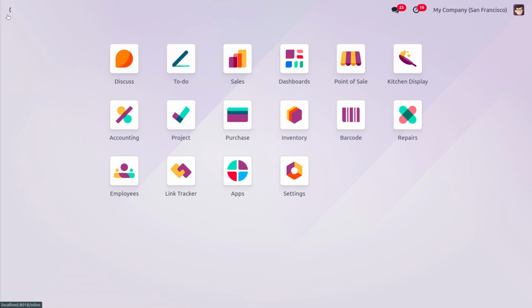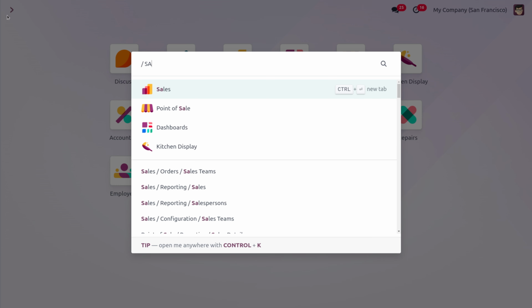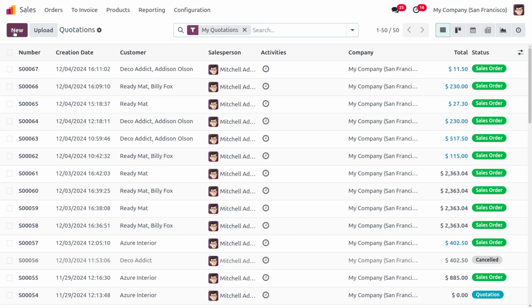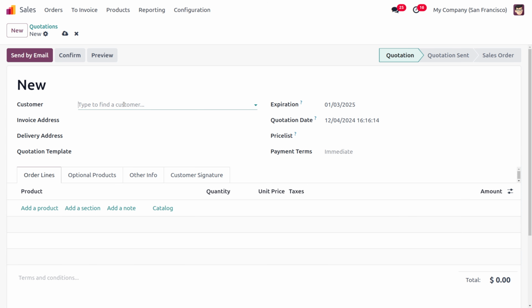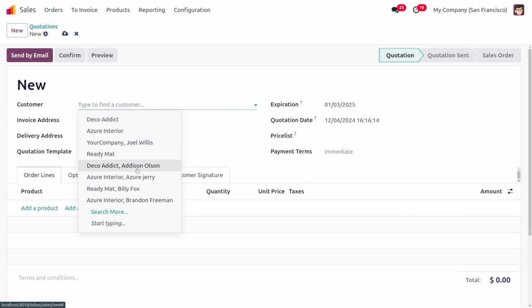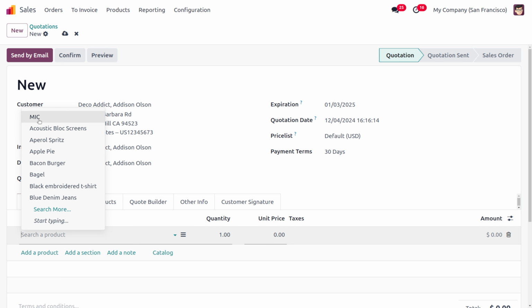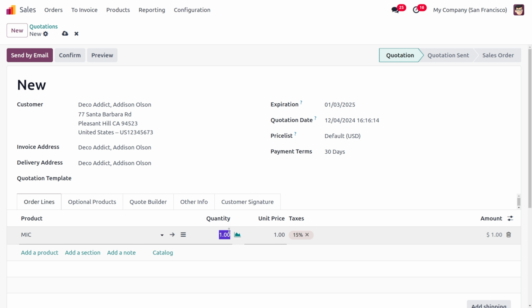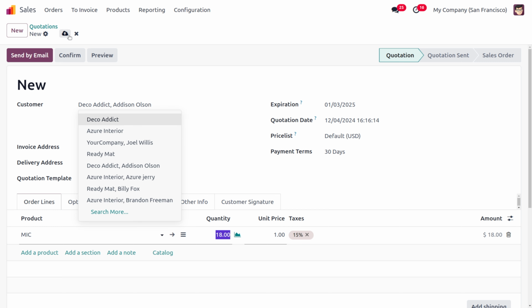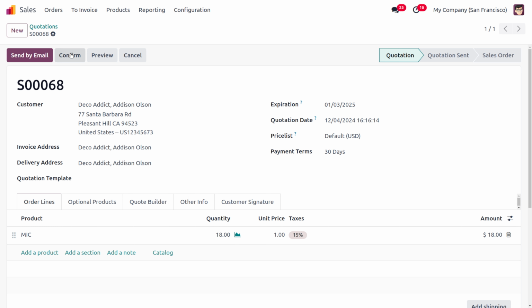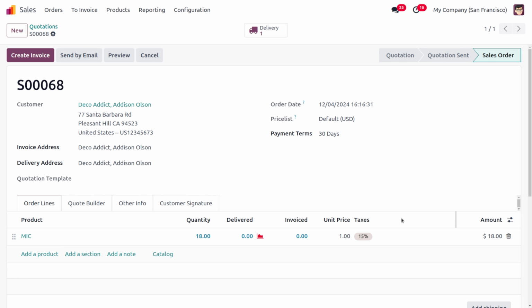Now let's move on to the sales module to manage the closest location. I'm going to create a new sales order by filling out the details of the customer. I would like to choose the customer as decorate, and you can choose the product which is mic. And I just want to set the quantity as 18 over here. Afterwards, let me save this and confirm this order. And afterwards, we just need to deliver the item to the customer.